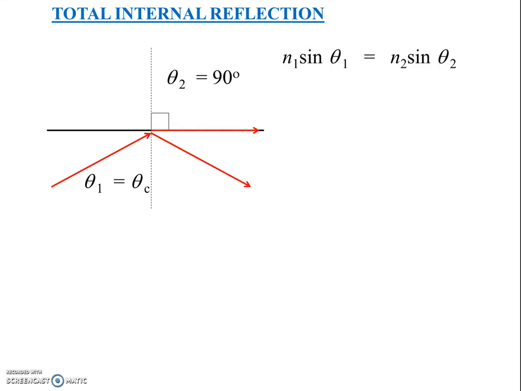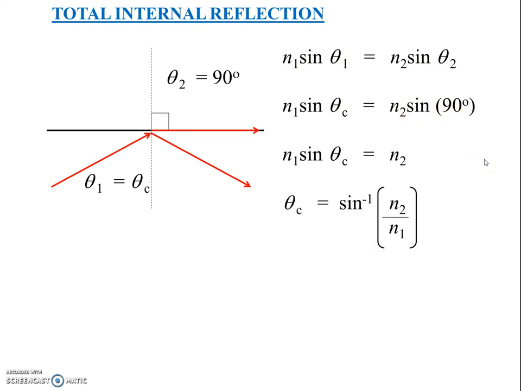We start with Snell's law. Remember, theta 1 can be anything, but at this particular angle, we rename theta 1 as theta critical, and at this particular angle, theta 2 is 90 degrees. So we'll replace both of those in this equation. Theta 1 becomes theta critical, theta 2 becomes 90. What's sine 90? You all know, of course, it is 1. So it goes away, we rearrange, and solve for theta critical.